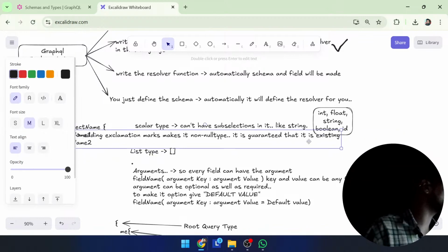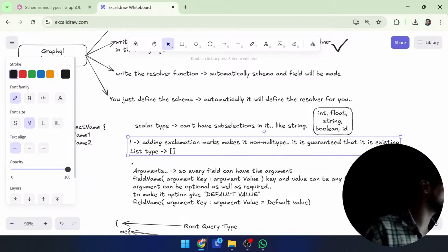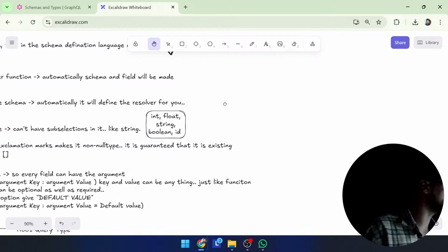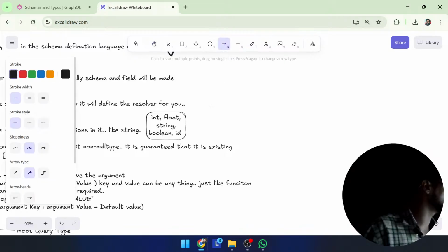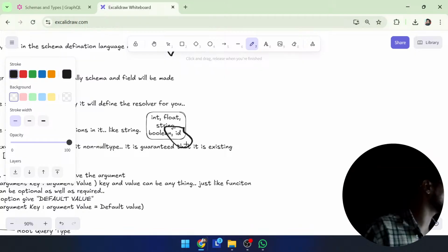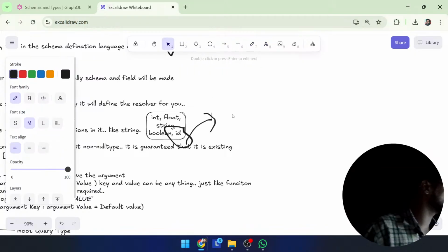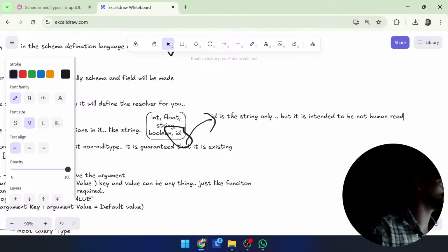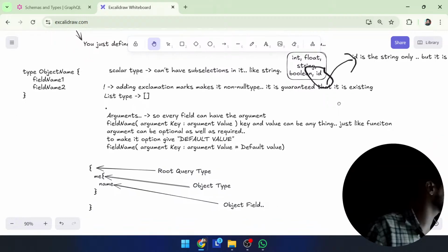There's a specific thing about the ID: it is just a string only, but it is intended to be not human readable, something like that only.